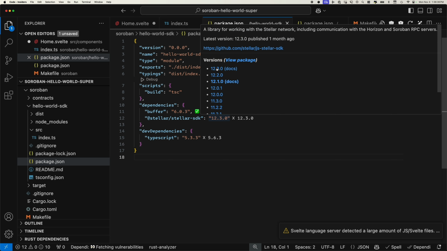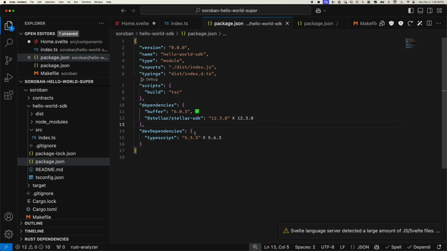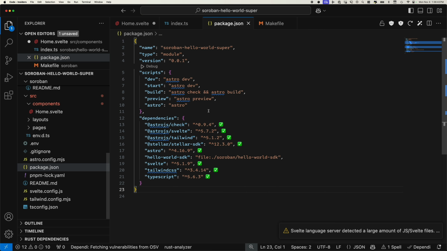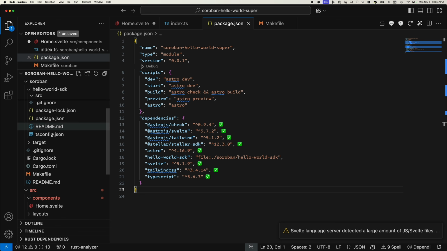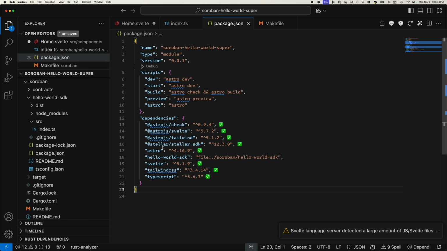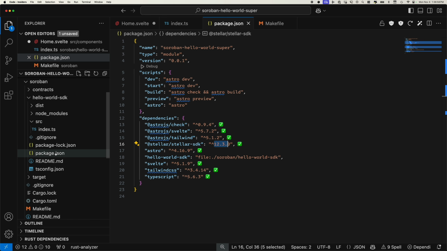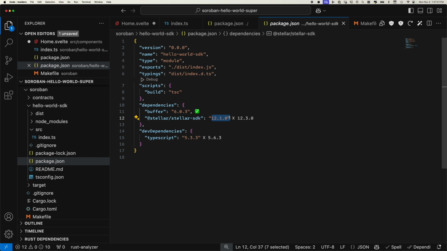That's interesting. I pulled in an old one. Oh, this is the wrong one. It added it to, that was the SDK, or I'm sorry, the bindings. This one is at the root of the project. So that's what I just added, which you will notice is 12.3.0. This one is 12.1.0, so this one can be out of date, which is another reason you're going to have to get used to going into your package so that you can update dependencies, maybe change those dependencies.